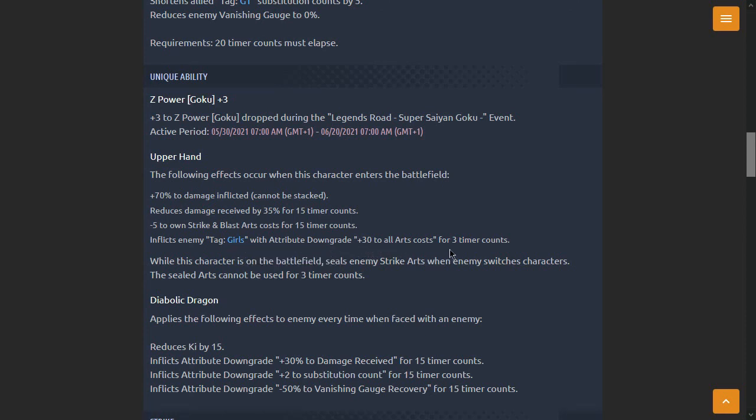This is very nice. +30 to all art costs for 3 timer counts. Oh my gosh, that's gonna be very annoying, because say if you have a blue card that's 50 cost, then it's gonna cost 80. And if you have a strike card that costs 19, oh my gosh, it's literally going to cost like 40. Man, that's going to be annoying, and it's not a limited thing, because it only applies when he enters the battlefield. So you can switch him as many times as you want, and if a female warrior is on the battlefield right now, then man, +30 to all arts costs on them. That's a huge debuff. Jesus Christ, that's mental.